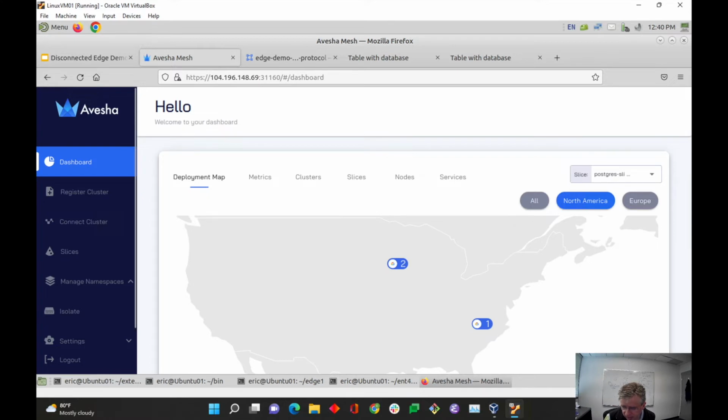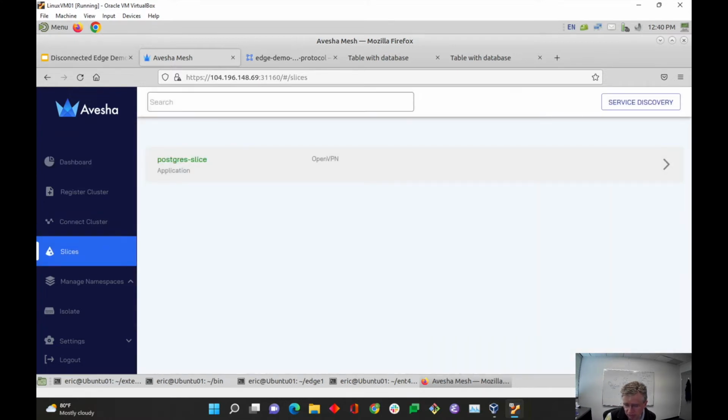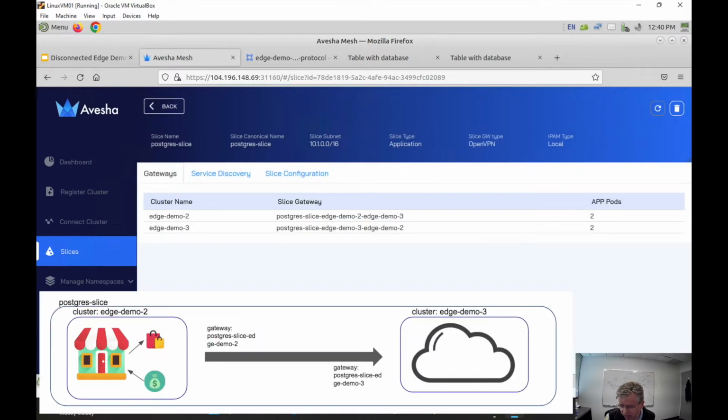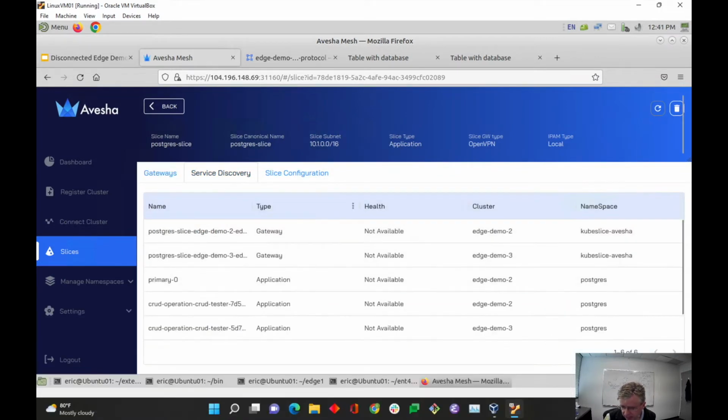And if we take a look, we have created a single slice. In this case, we're calling it Postgres slice. In Postgres slice, we have our two clusters, each of which has a gateway communicating with each other. And we can see the services that are available in each of these clusters.